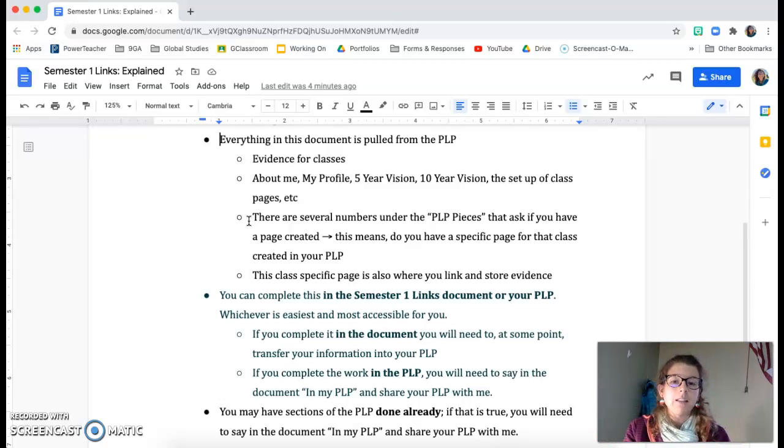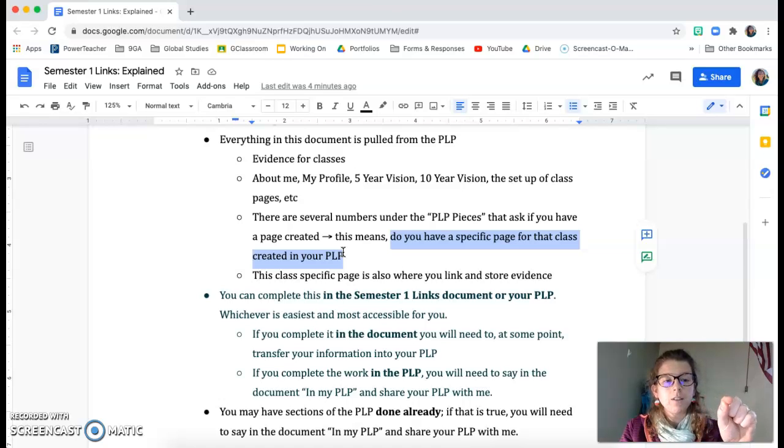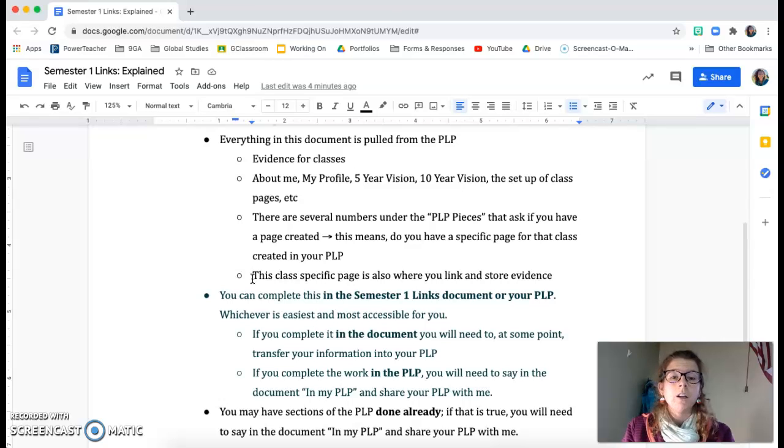What that means is, do you have a specific page for that class created in your PLP? So that you can click on those words under My Coursework and it'll bring you to an entirely brand new page just for English 9 or just for Global Studies. This specific class page is where you store your standards, your evidence, your work, all that stuff.